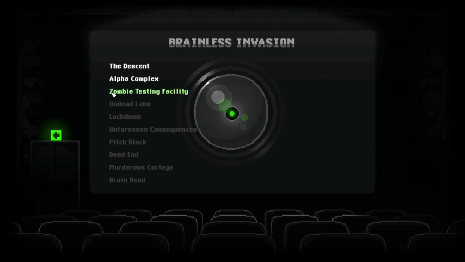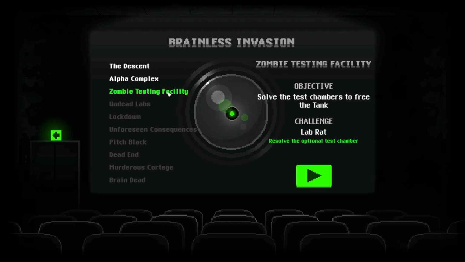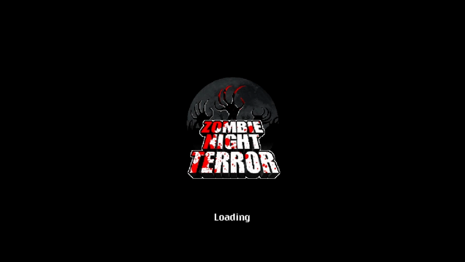because I honestly don't know anymore. So onward to the zombie testing facility. Sounds like a terrible but kind of awesome time. Objective: solve the test chambers to free the tank. Ooh. Challenge, lab rat. Resolve the optional test chamber. It's like Portal! We're gonna do a bunch of chambers and stuff! So cool! So many tests.